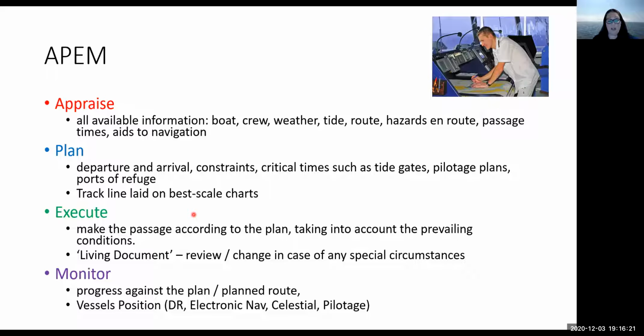And whilst I'm doing that, I'm monitoring it. So I have to monitor the progress against the plan or the planned route. Part of my plan, I will start to put some checkpoints in, some waypoints. I will have some estimated times of arrivals at those waypoints. How am I doing on that? Am I actually achieving what I set out to do?